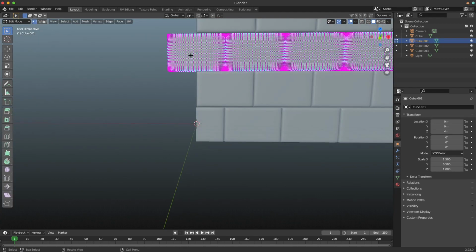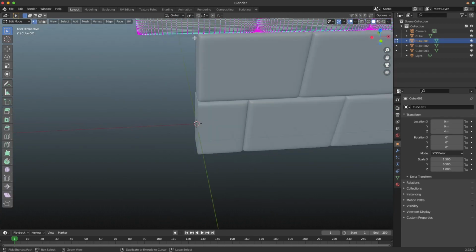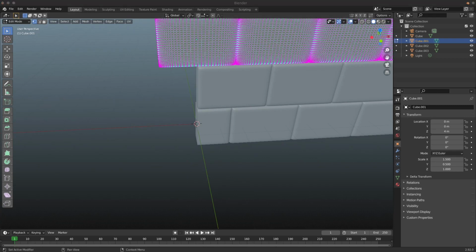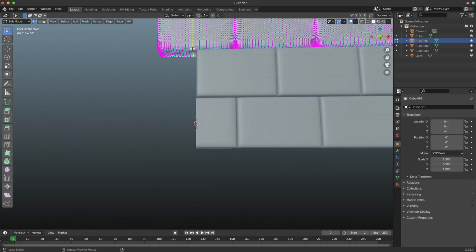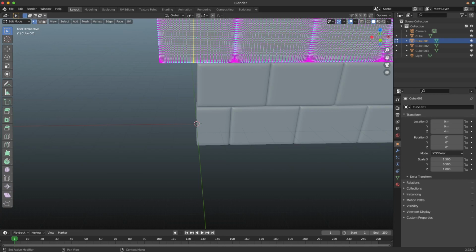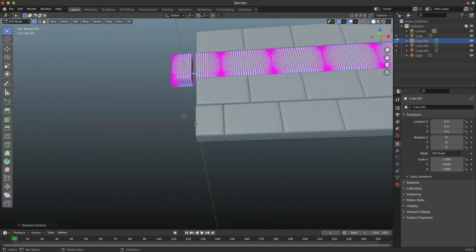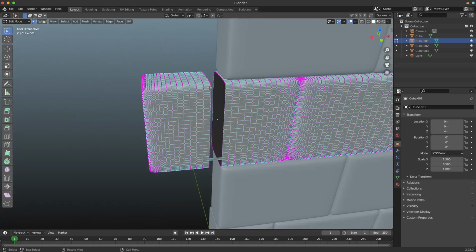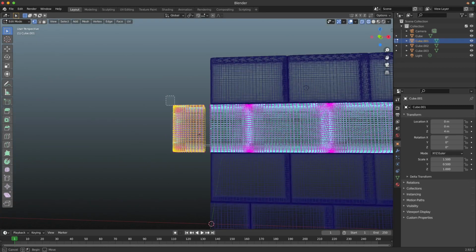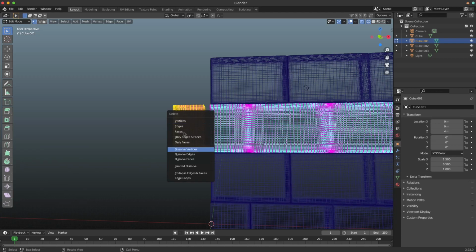So we're going to select it by pressing Alt and clicking. Once the video catches up, we're going to Alt and click the line, and as you can see, it selects that whole line. And then we're going to right click, and we're going to dissolve it, and then we can select all of it, and delete it, and then we can Alt click again.